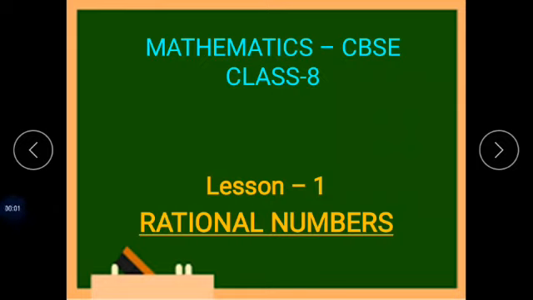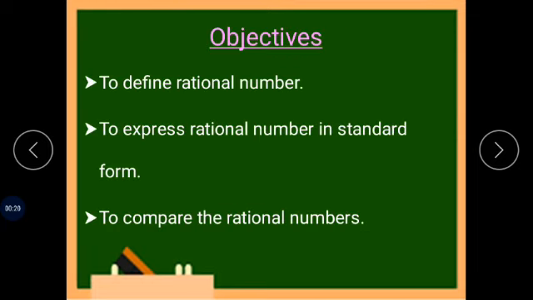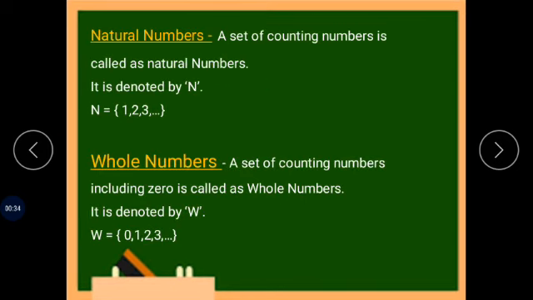Children, this video is for class 8, lesson number 1, rational numbers. When children read the heading itself, rational number, they think it will be very difficult. But after seeing this video, you will find that this lesson is very easy. In this video, you will learn to define a rational number, to express a rational number in standard form, and to compare rational numbers. But before moving further, first we will recall a few terms.